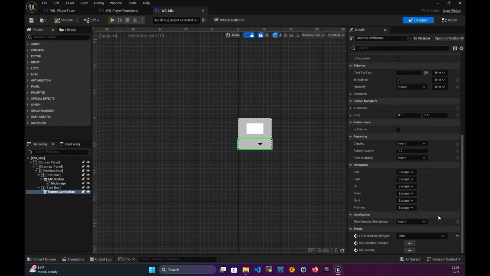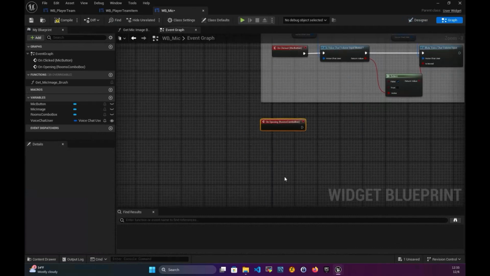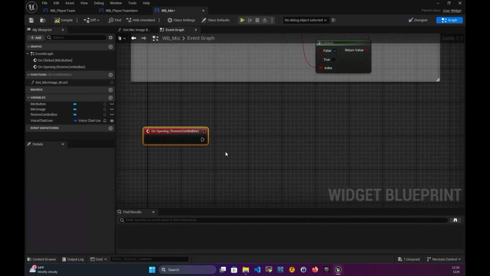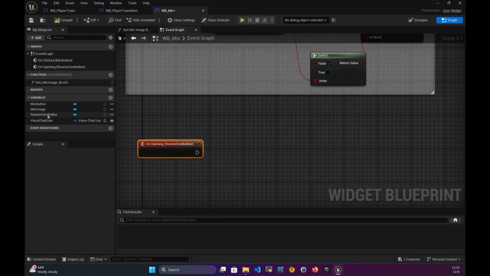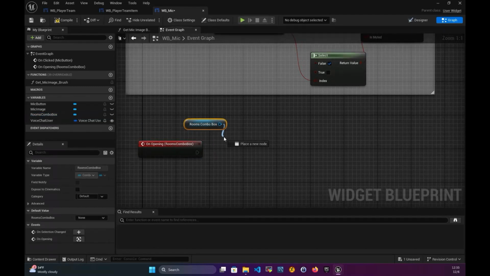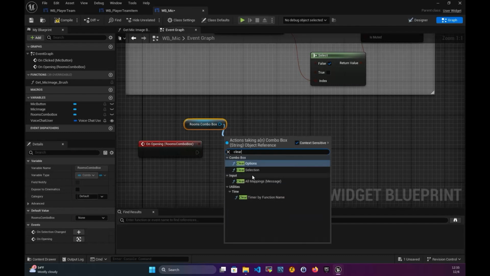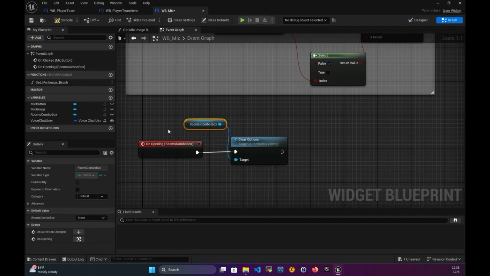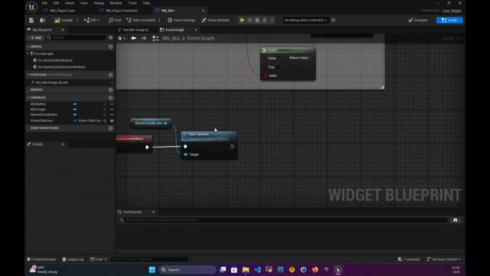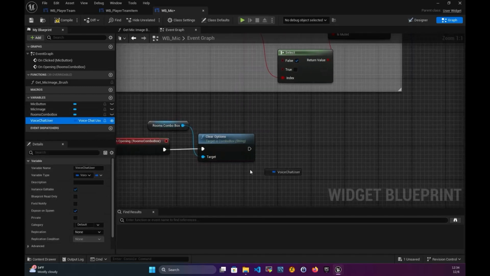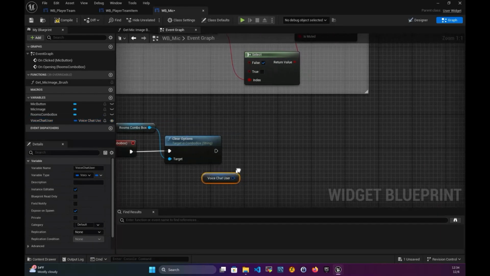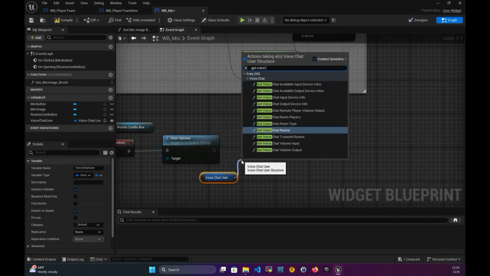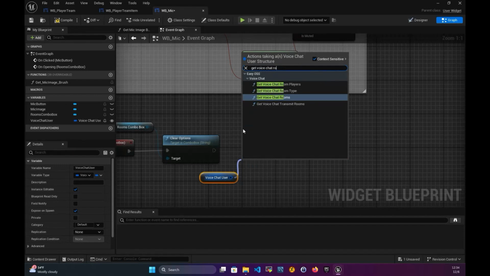Select the combo box, then add the event on opening. In this event we will add the options to this combo box, therefore the rooms in which the local player is a member. Call the Get Voice Chat Rooms node, which returns an array of rooms the player is a member of.